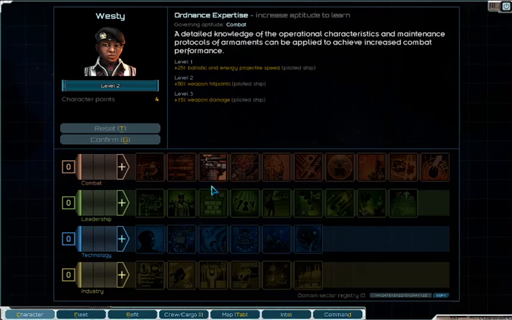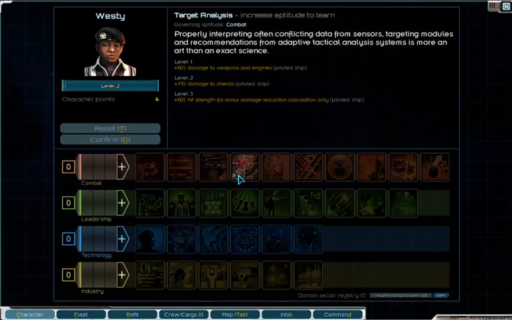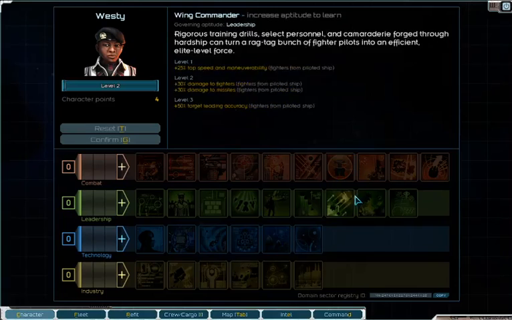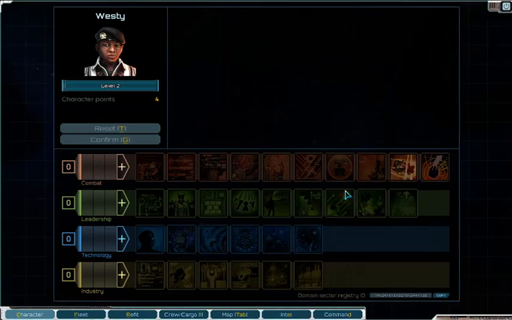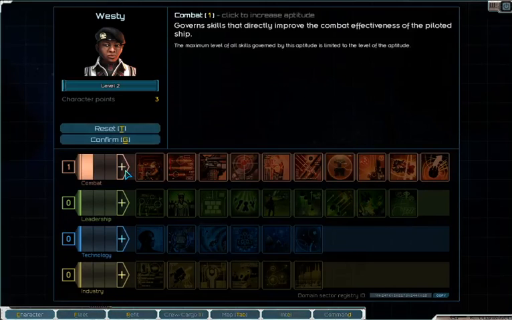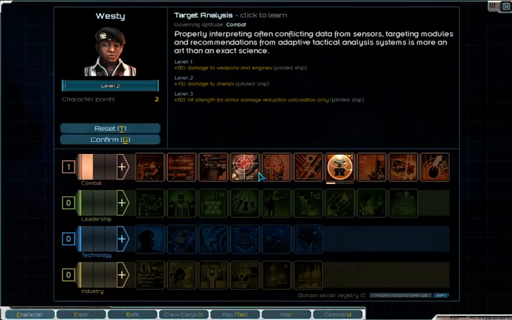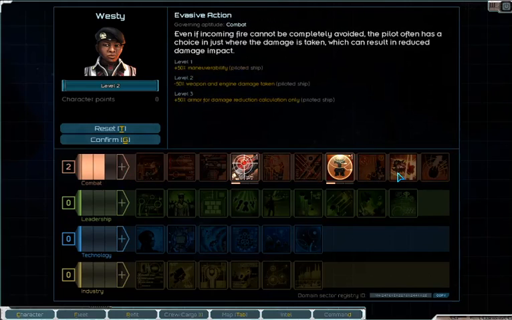I'm going to go mainly for the combat based ones. So I'm going to go for like the flux capacity, the shields, maybe the maneuverability and acceleration, because I found that enemies getting away from me was a real problem. So I kind of don't want that to be a huge issue again.